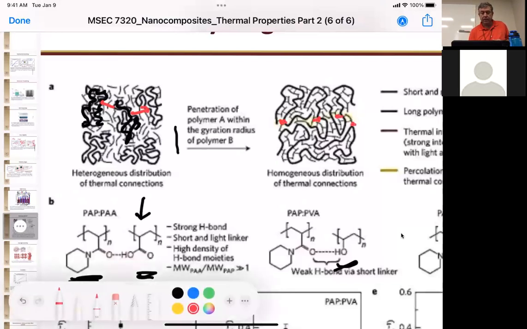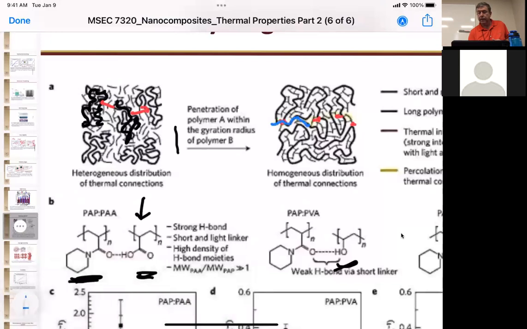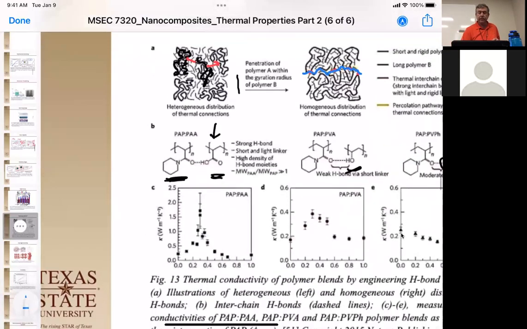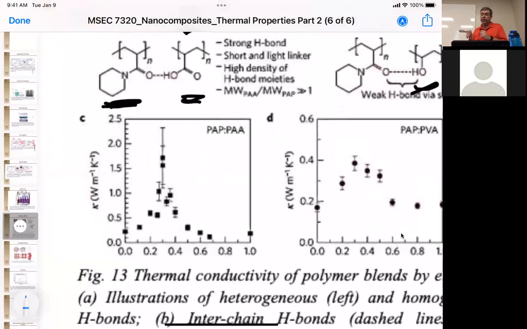So what that now does is that you now have hydrogen bonds as part of your thermal pathway, giving you a shorter thermal pathway, therefore a higher thermal conductivity. Okay, so what they see also is that there's an effect where it goes up to a certain mole fraction of your hydrogen bonder here, and then it goes down. When you add more polyacrylic acid, then you have things to hydrogen bond to it. It starts to be just the thermal conductivity of the polyacrylic acid, just thermally hydrogen bonding to itself.